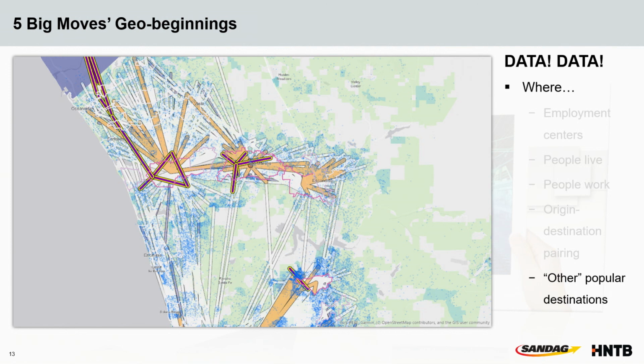So that helped further inform us to figure out kind of the universe of origin and destination pairs with the data available that we have to start looking at in more detail those travel patterns and start working toward that next step in the process of building that foundational data and doing the analysis to get us to a point where we could create this new vision in terms of these 5 big moves.